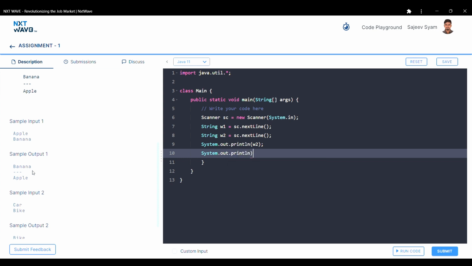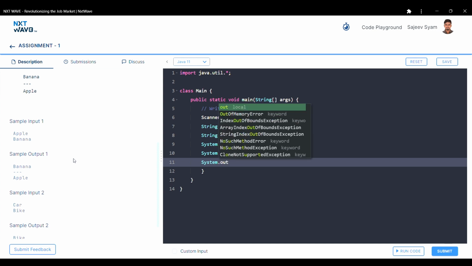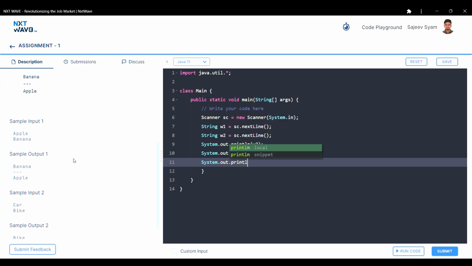System.out.println of symbols, then the first word, System.out.println of w1. Let's check the output.